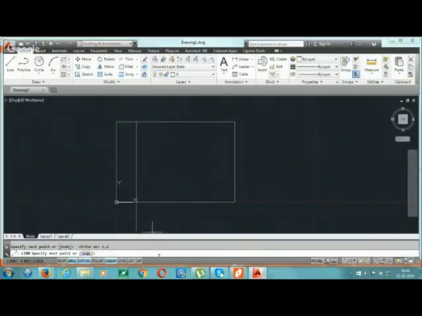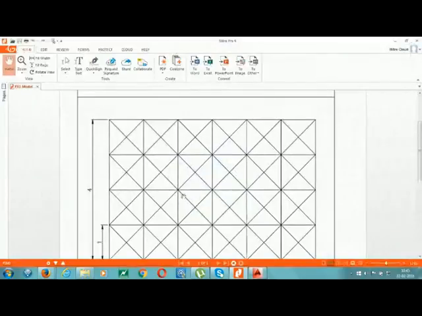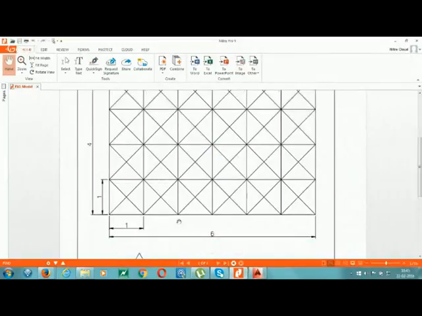Now turn off the ortho command, escape. Make the second line, third line, fourth line like this with the help of the line command in the absolute system. The second point is 2 comma 0.